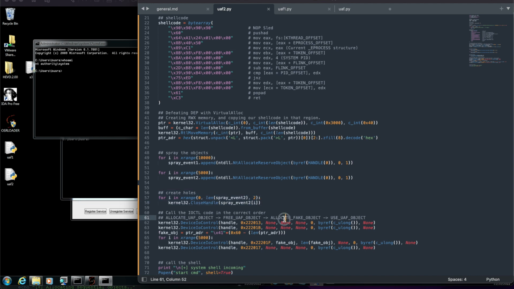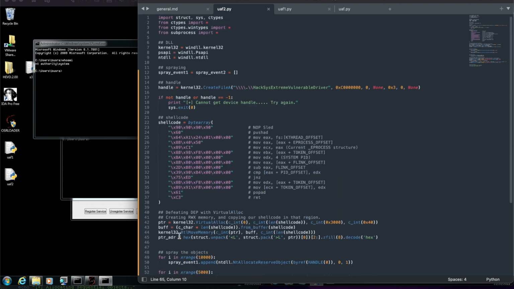And when it comes to allocating the fake object, we are using our fake object for the pointer address variable that we defined in here that uses shellcode, plus some junk that we send to see if we are allocating in the memory. And then we are sending it or spraying it into the holes that we created, with the same length that we defined in here for the holes as well. It's the spray event2 variable. And then we are popping the shell.